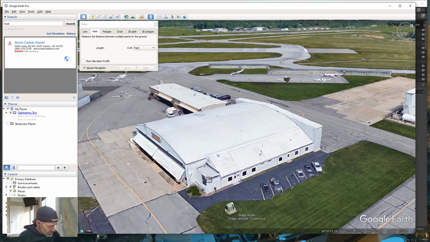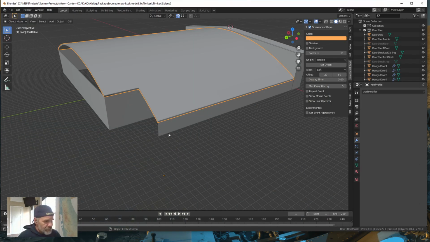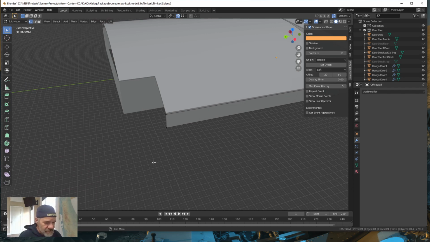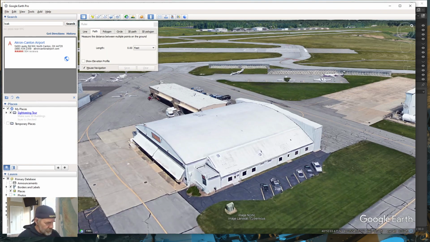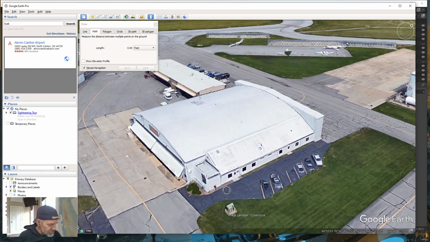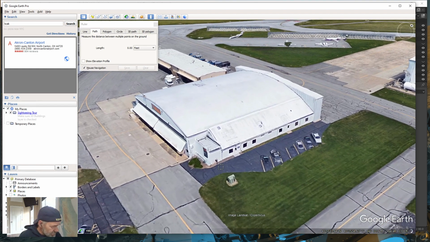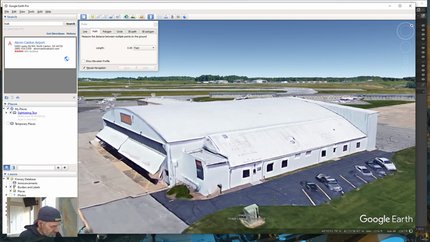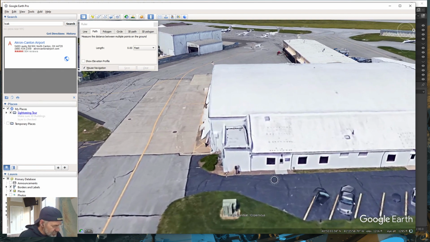Okay, now we're going to add in this boxy part of the office. And here's where that extra objects add-on for Blender comes in handy. Alright, so select your office wall, tab into edit mode. Now let's do some measuring. So let's go back into Google and let's try to zoom in as much as we can without it going into street view. Okay, that's good. Don't want to go into street view, because that's kind of annoying.